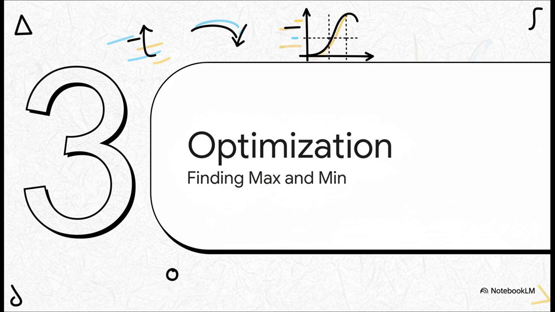Now we get to one of the most powerful, real-world uses of calculus: optimization. This is all about finding the absolute best value, the maximum profit, the minimum cost, the strongest material. This is how companies save millions and how engineers build amazing things. It's all about finding that perfect sweet spot, and calculus is the tool that lets us nail it every time.